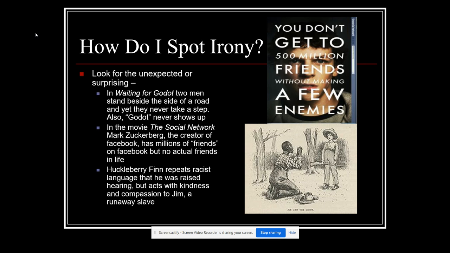And on that note, you guys are assigned tonight to read two short stories. The first is called An Appointment with Love, and the second is called The Chaser. So just as an exercise, see if you can spot the irony in both stories, and see if you can tell me what kind of irony it is. These are very, very short stories, but you're to read these stories and then answer the question on Google Classroom: which story did you like more and why?